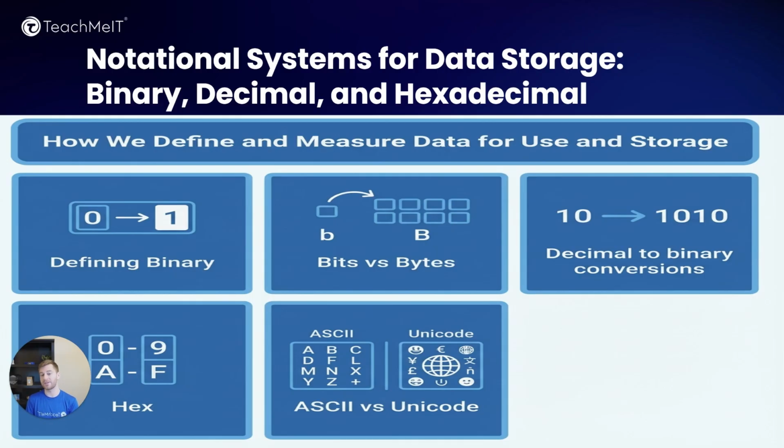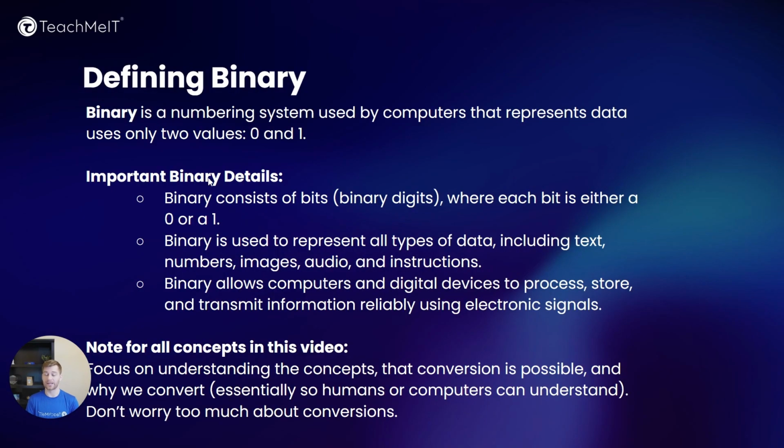In this video, we're going to be defining what binary is. We're going to be talking about bits versus bytes. We'll be talking about decimal to binary. We'll be talking about hex as well. And finally, we're going to be talking about ASCII versus Unicode. Let's dive into defining binary first.